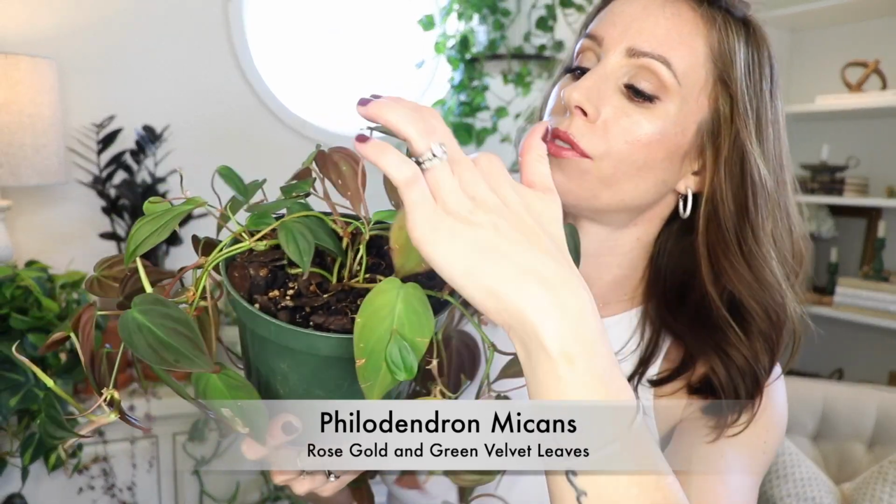This next plant, I honestly think experienced the most trauma between moving, not being in ideal light conditions, and then my cat deciding to chew off a lot of the ends. It's lost a lot of its length, kind of like my hair. I feel like this plant is the representation of what's happened to my hair over the last year. She's looking a little thin and sparse, but you know what? She's still putting out a lot of new leaves.